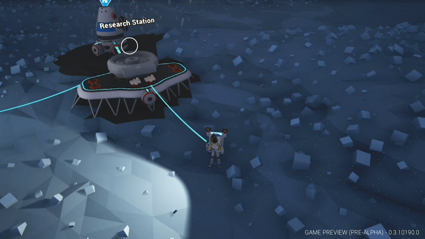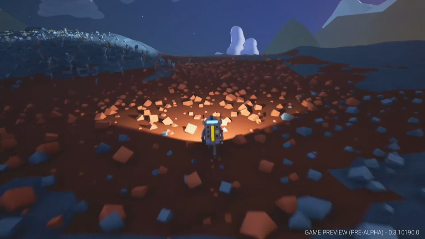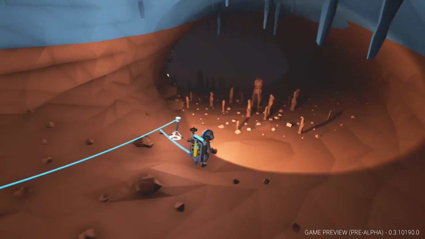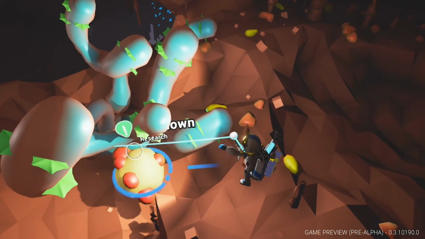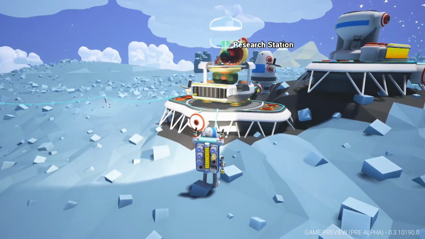Now you want to start doing some research, so go out into the world and try to find artifacts, which you can study to unlock more buildings and items for you to craft. You'll often find them in caves and under weird plants and stuff. From that point on, you should be pretty set. Just keep exploring and researching and building, and before you know it, you'll be taking off and exploring whole new planets.